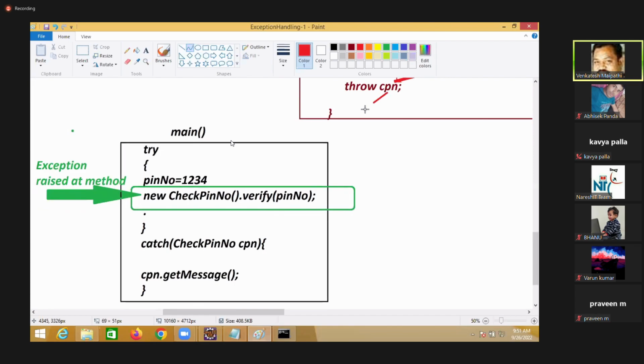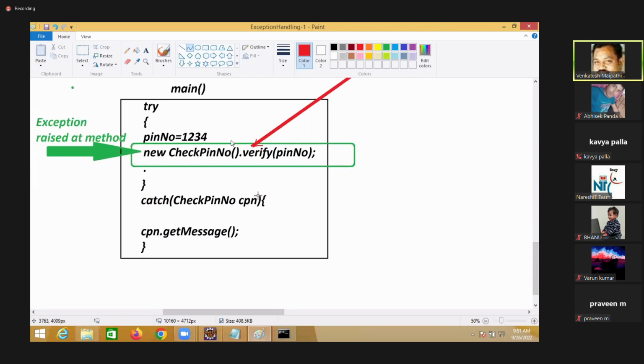Rethrowing means the exception will move to the method call. Sir, why does it move to the method call? Because the try is needed, it wants one try. Whenever it moves here, from here it moves to the catch block, because the method call is available in the try, so the control will come to catch.